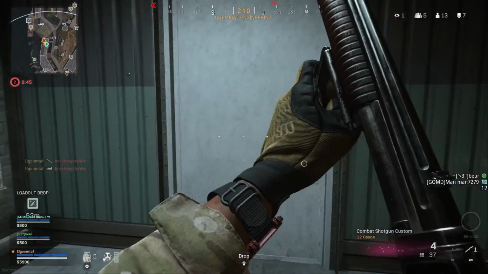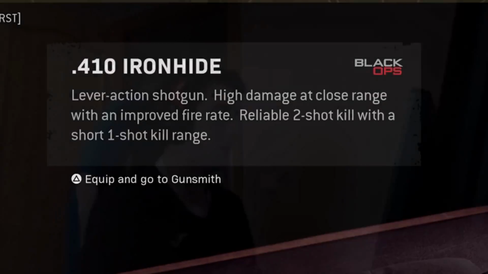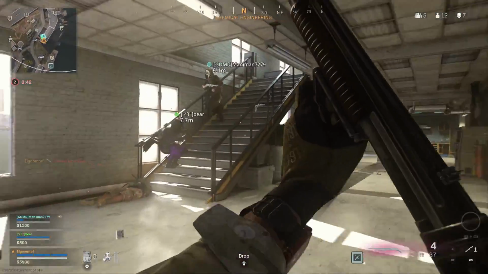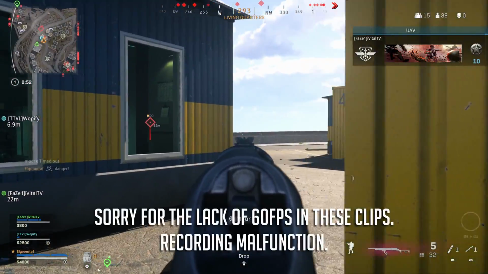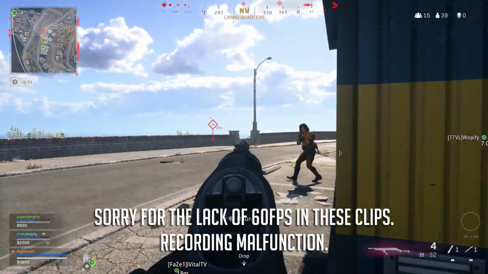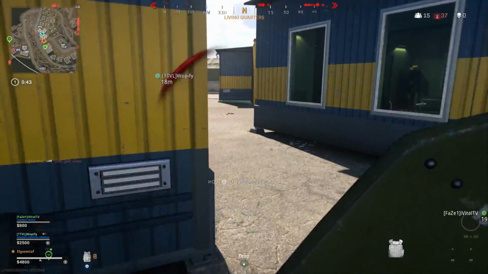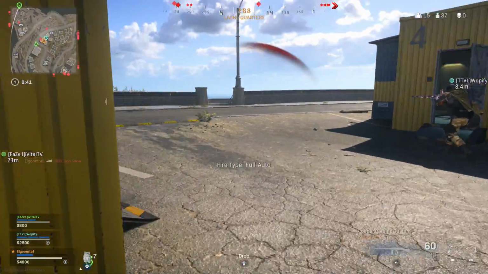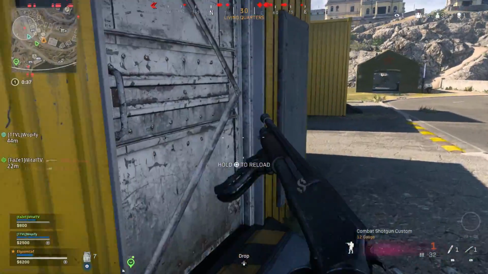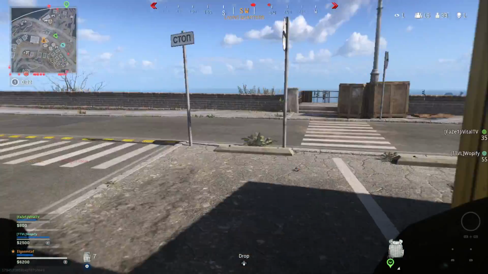Also, it doesn't help if you're navigating the menus and you see that a lot of the descriptions for these shotguns are taken straight from their respective multiplayer game. So guns like the Howler or the lever action, the 410 Ironhide, say that they have a short one-shot kill range, and the descriptions are just totally misleading. So I don't blame the majority of casual players who don't watch YouTube videos on these guns and use these guns thinking, ah, sweet, I can't wait to down someone point blank in one shot, only to take 3 shots from 5 feet away.